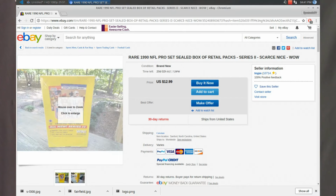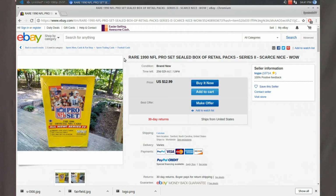Look that up. But the reason these companies can get all these really late 80s, early 90s cards is because for each sport, they printed billions of them. I mean, billions upon billions. So you can go buy a whole Pro Set retail box, and I believe you can still find them for like $10 to $20 a box, which goes to show you how they can get all these cards in bulk, have somebody open them all up, mix them all together, and then put them all together.